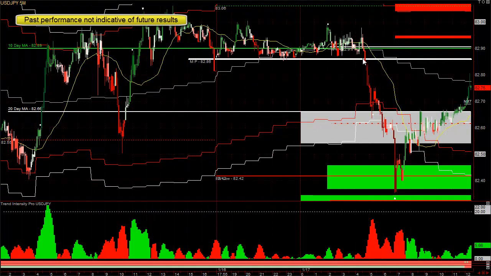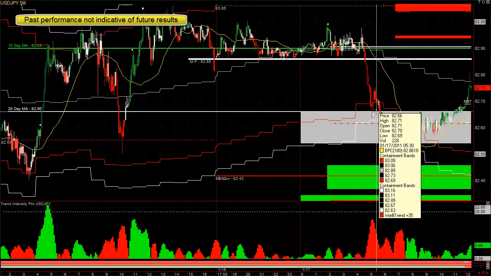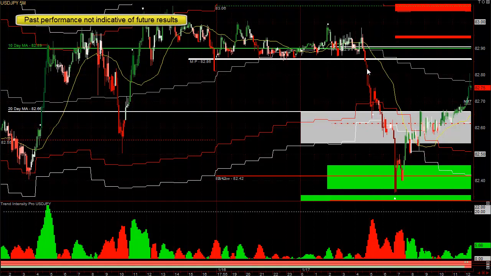When it went sideways here, multiple hours, it broke down underneath the monthly pivot. Great trade because the next profit target level is all the way down here at 66. I would have probably got out of part of my trade there, and then on the little pullback here, move my stop. Draw your fibs.